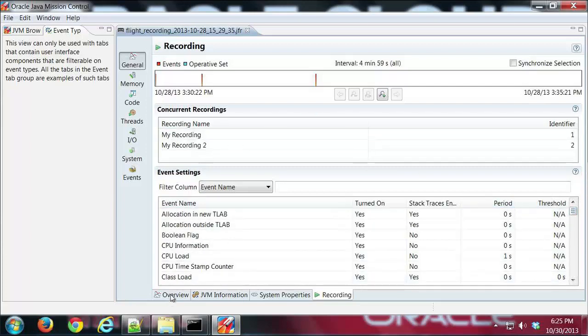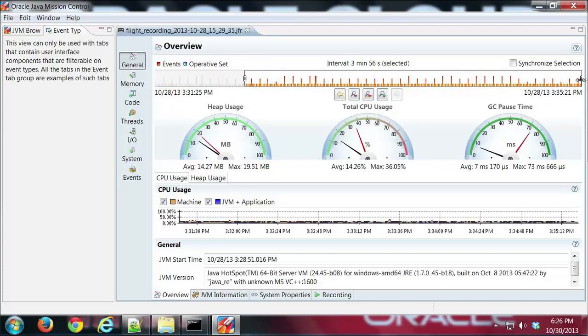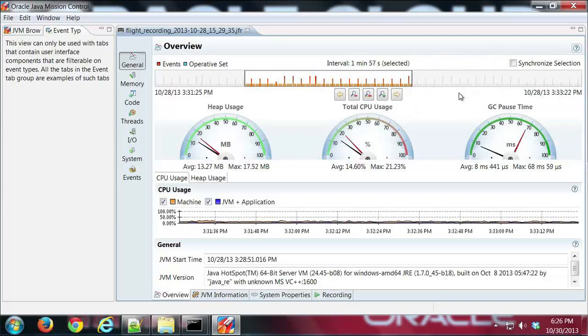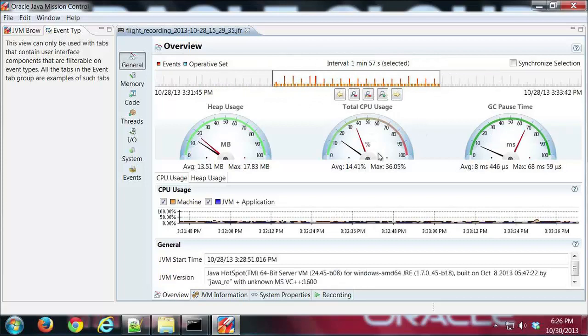So I'm going to go back to the overview tab, and I want to show you one more thing here before I end this demo. We can change the interval that we're showing for our recording. By default, I'm showing everything. But notice I've got little handles here that I can drag in, and then I can change the amount of time I'm showing. So there I've got down to like a 2-minute interval, and then I can drag this around, right? So I can see, well, I want to look at that time frame or whatever.